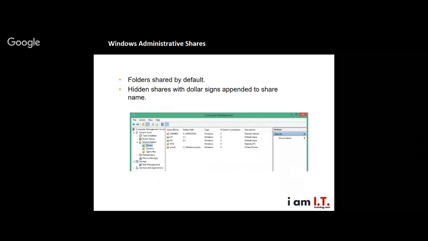So why in the world is this? Well, these files are per se important, and you can connect to your hidden shares by giving them what's called a universal naming convention, but they're not necessarily visible by default on your network. You can see all the shares on your system, even the administrative level, if you open Computer Management and expand Shared Folders.